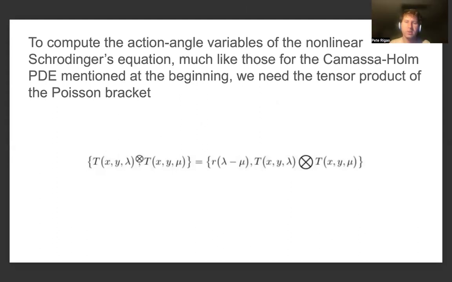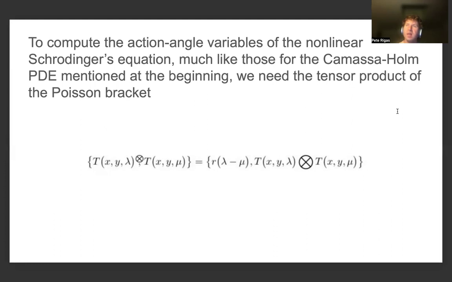we need the tensor product of the Poisson bracket. And the tensor product of the Poisson bracket is given by the fact that we can look at the tensor product between different entries of the transfer matrices, like what we've been mentioning several times is of interest to us, because that's the ultimate culmination of the computations with the Poisson bracket that are used in the quantum inverse scattering type method and the quantum inverse scattering type approaches in general.